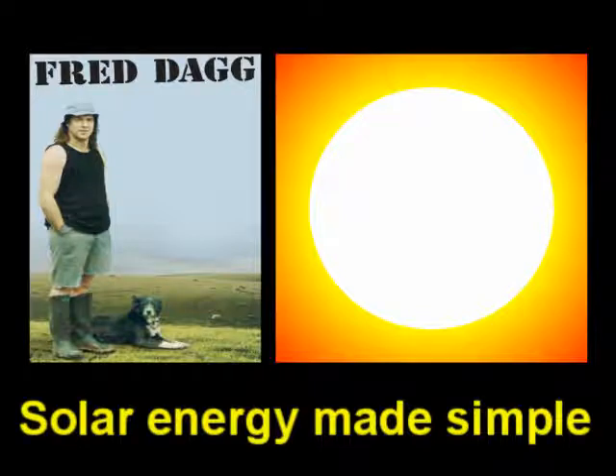You take a huge piece of stainless steel or reinforced tinfoil or some other shiny stuff, and you bend it round until it looks like a big ploughing disc, and then all you need is the sun. And when you've located the sun, you stick this big thing under it. If you lie the big thing on its back, the sun should get into it at some stage of the day, as it usually lurks about straight up in the air around lunchtime.